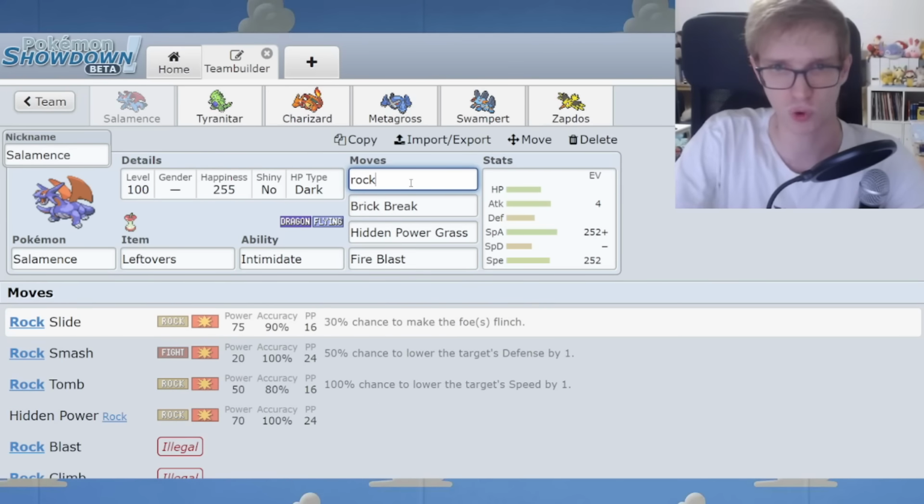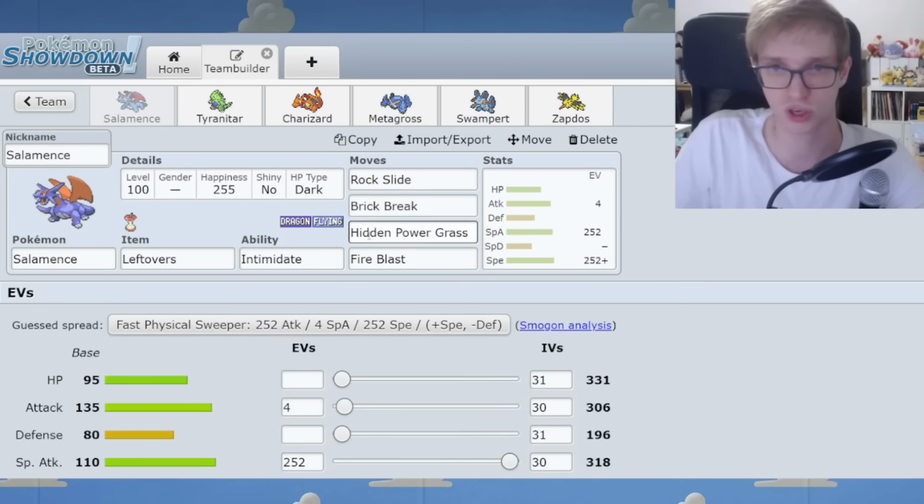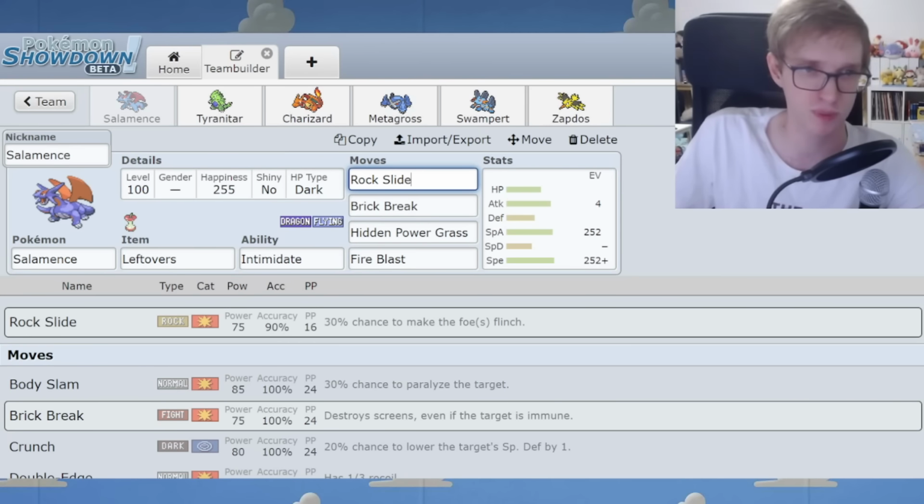You can also even use Rock Slide, which commonly if you use Rock Slide you would go to plus speed nature so that you can outrun enemy fire types like Moltres and Charizard more consistently, and Rock Slide punishes those with a big super effective ×4 hit, and it also helps out against Zapdos.